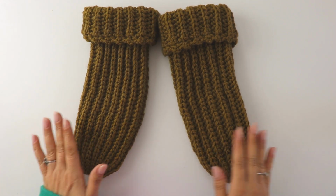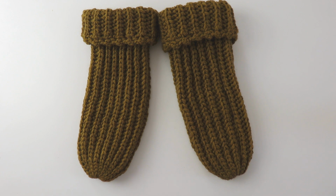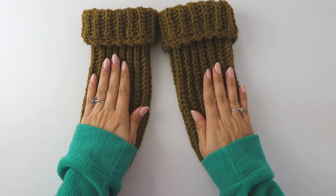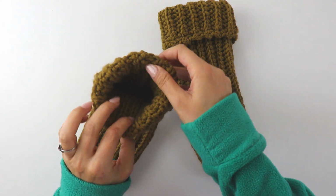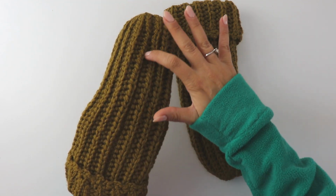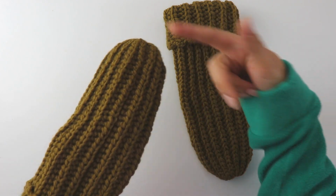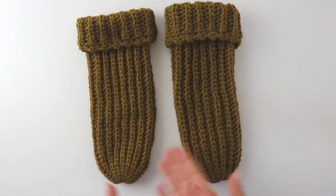Hey everyone, today I'm gonna show you how to make these slippers or socks. It's so easy, so simple. We will just make two rectangles and join them, and you will not see any joining point. It will look like one piece work without any seam.